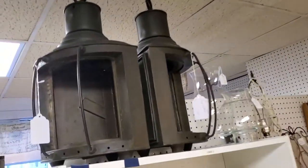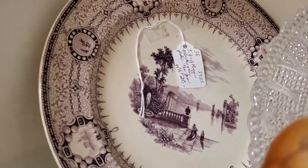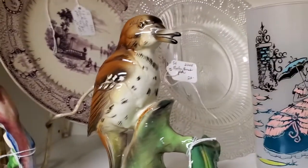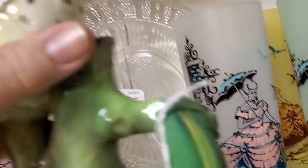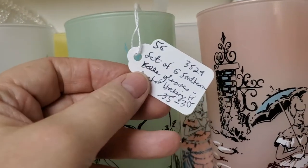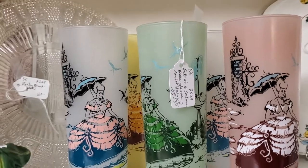She is 30% off — same for cash or credit. She just recently marked these down. This ship port lamp was $125, now $100 — so that's $70. She was in today and did some markdowns. There's a lot of great birds here — just $9 and then 30% off, so he's $6.30. That one is a Goldscheider — that's a nice deal and he's in really nice shape with gorgeous colors. Southern belle mint julep glasses recently reduced from $35 to $30, so that would be $21. There are six of them — two frosted clear, a pink, green, and yellow.